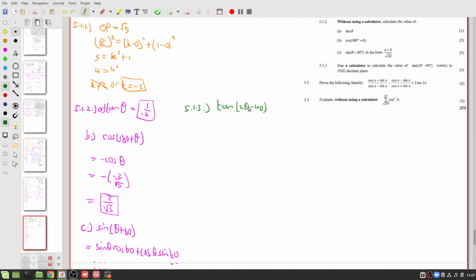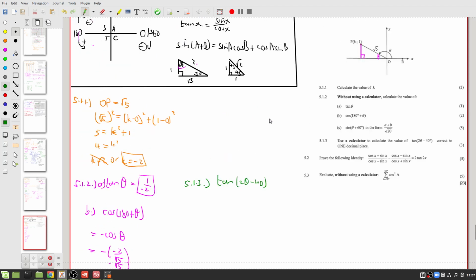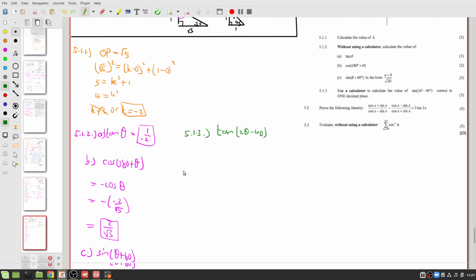So how will we find the value of theta? Well, what is the first thing we calculated? We calculated tan theta, so we can just use that, right? We saw tan theta was negative a half. So we're going to find our reference angle. Reference angle is arctan, or shift tan in calculator language again, of 1 over 2. See, we ignore the negative.